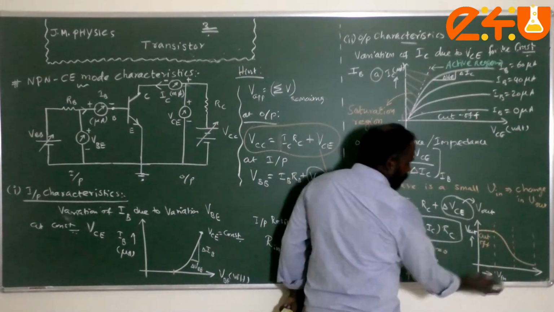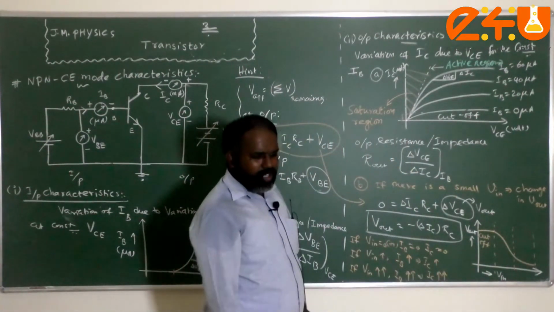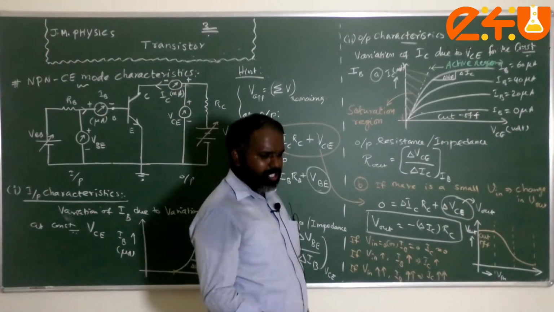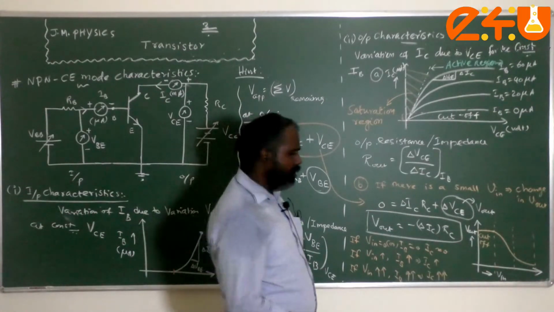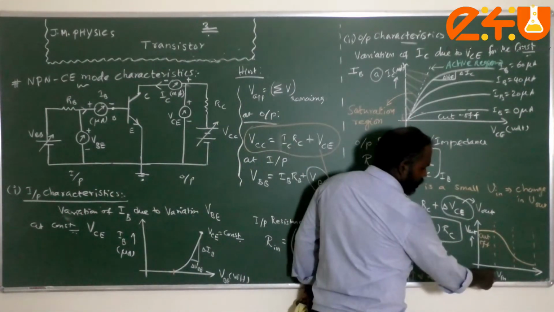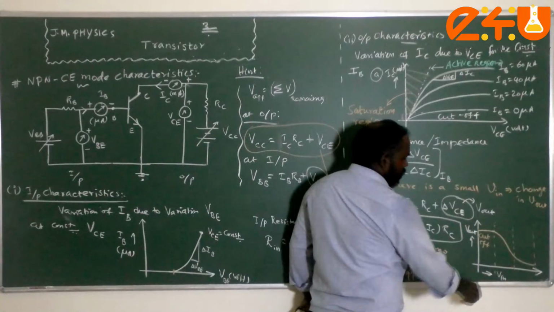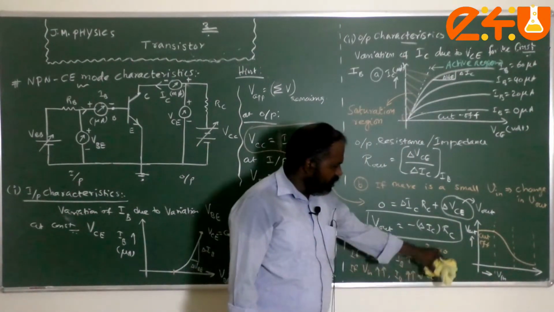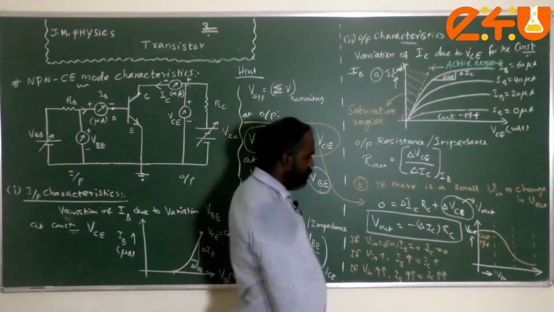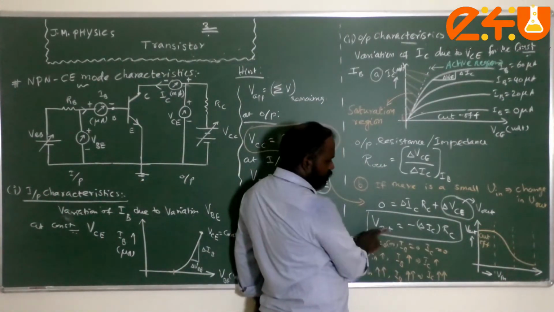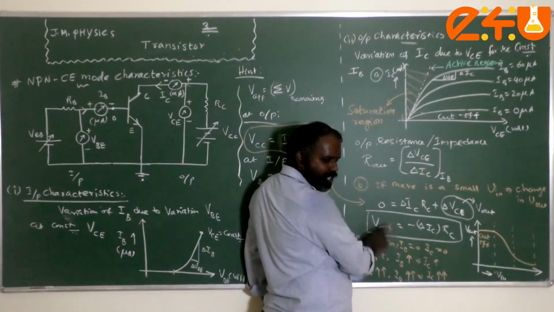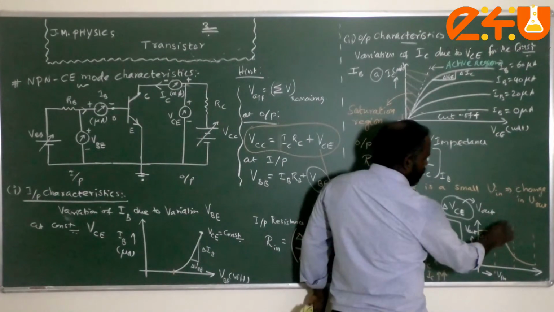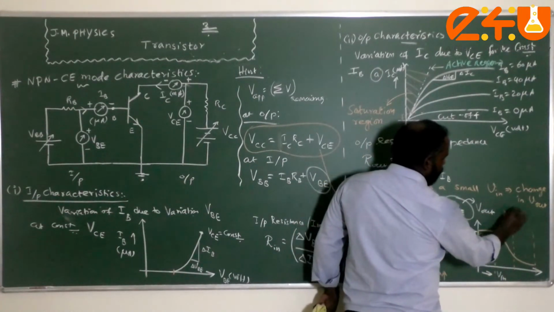For example, we know that for silicon the barrier potential will be approximately 0.6 V. So when the applied voltage is greater than 0.6 V, what will happen, children? The input current increases, and there is a corresponding increase in what, children? In the output current. When the output current increases, the output voltage decreases, and this region where there is a smooth change is called what, children? Active region.